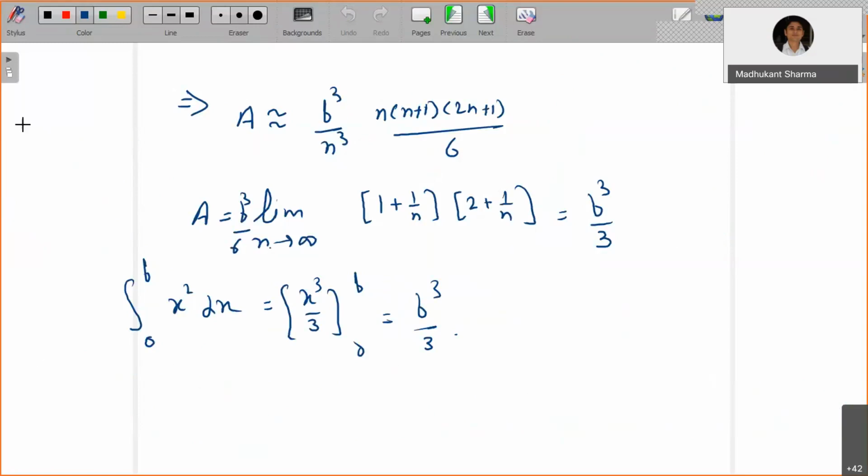Okay, so you can work with, you can choose, so you can have the work like exercise for this. You can choose tk as the midpoint of the interval, (xk plus xk minus 1) by 2, and another is you can go with tk as xk minus 1. Or any other point, maybe nearer to xk or nearer to xk minus 1. Whatever you take, in the interval xk minus 1 to xk, that will also converge to the same thing, b cube by 3.